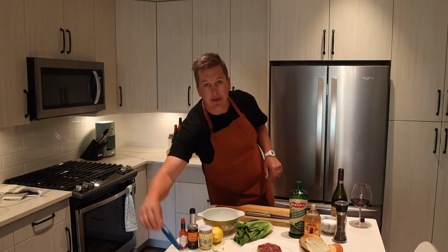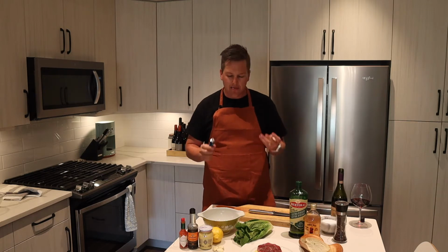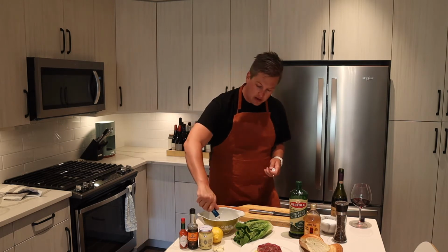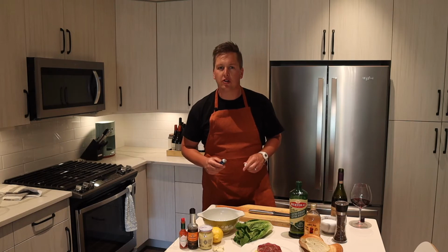Secondly, I'm gonna add my anchovy paste. People forget anchovies are used on pizza. They add an amazing flavor. I don't know why some people kind of are grossed out by it. To me, it's fantastic. Now, just gonna squirt a little bit of this right into the bowl that I have the egg in. Just a tiny, tiny amount. You know, a little bit less than you'd use on your toothbrush.